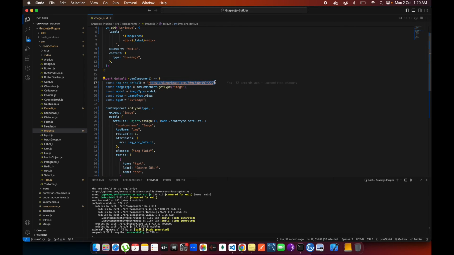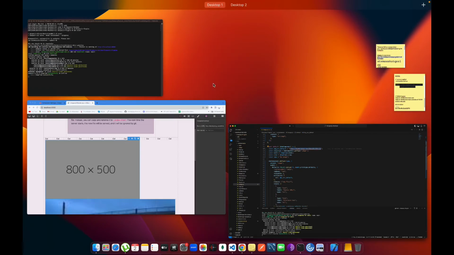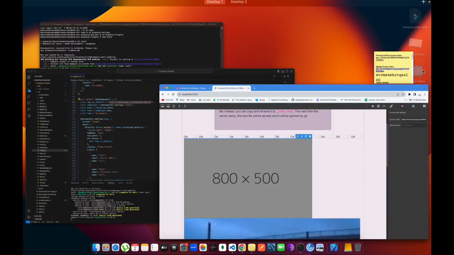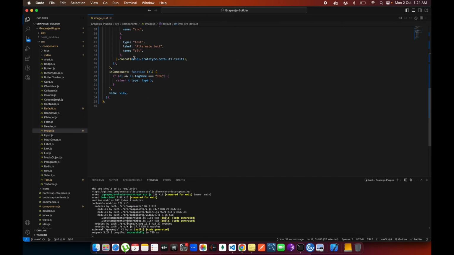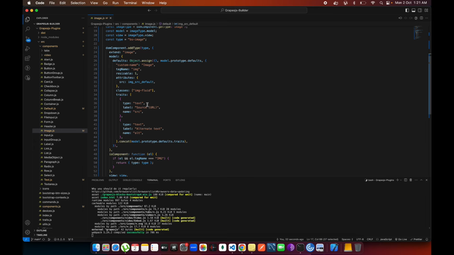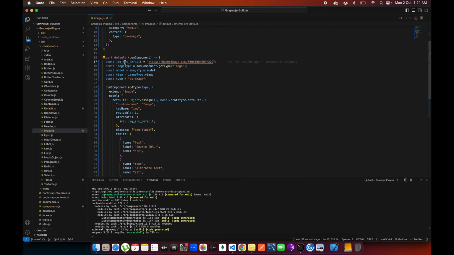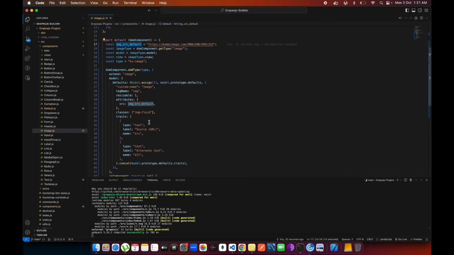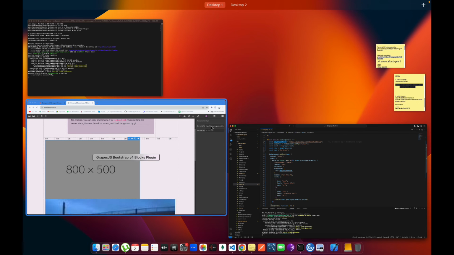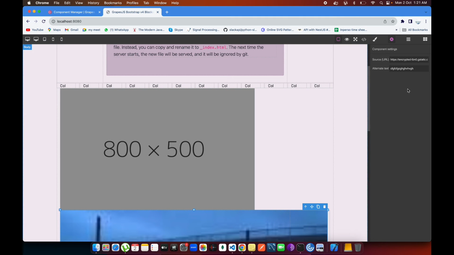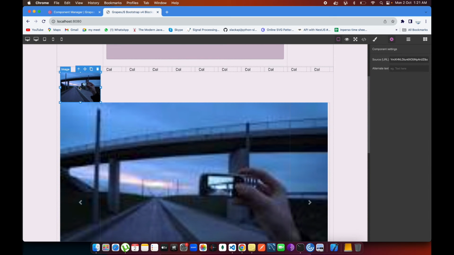This URL is the image default, and the same URL is loading over here as well. This image default I have defined somewhere over here, so it's predefined and always going to be loaded. You see the attributes I have defined, the default attribute. Now if I want to change it, I can change it over here. Let's go to this one, copy all the image source from there, and just paste it. So you see the image is loading for me now.